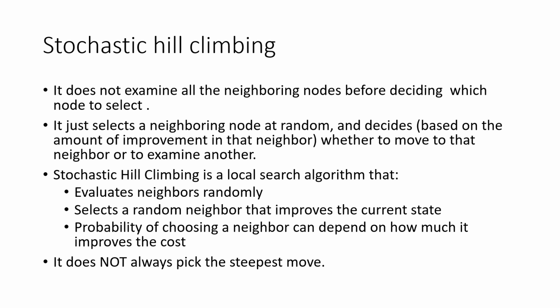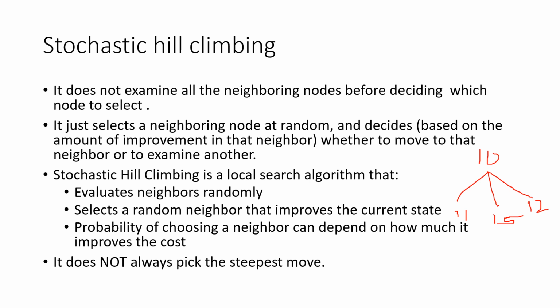So at each step, the algorithm randomly selects one neighbor of the current state instead of evaluating all the neighbors. For example, if our current state is 10 and we have 3 neighbors, here we have 11, 15 and 12. So here it picks randomly, and we are picking 12. So decide if moving to 12 is beneficial or not. So that means random selection actually reduces computation. It makes it less predictable than steepest ascent.